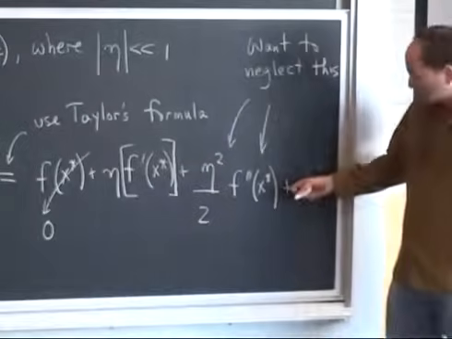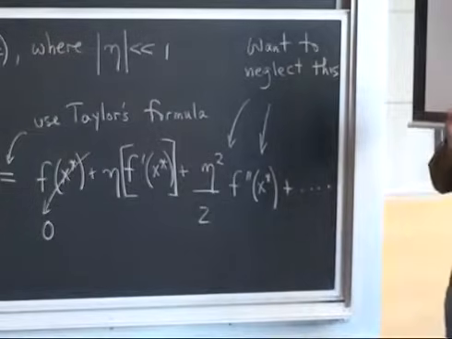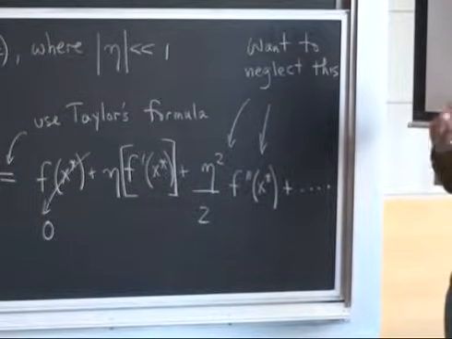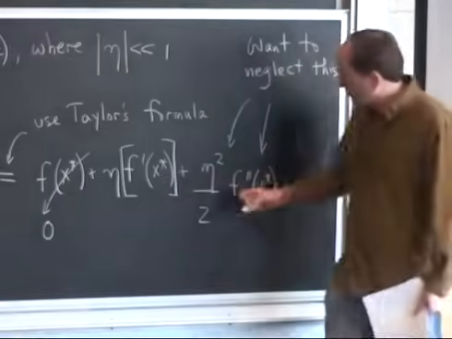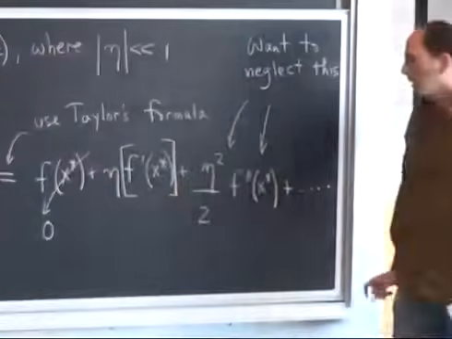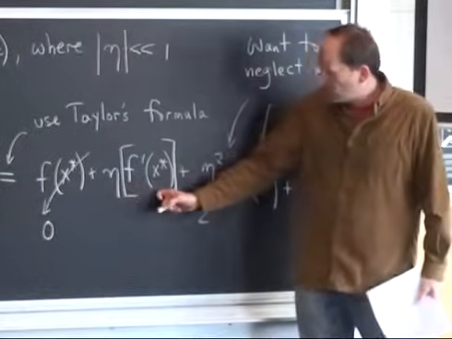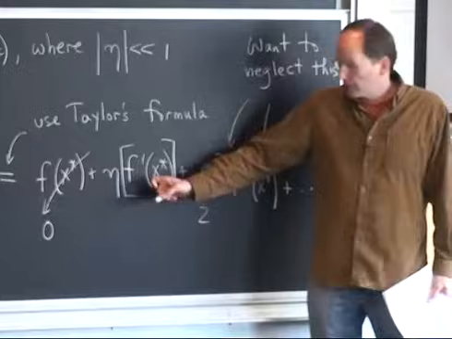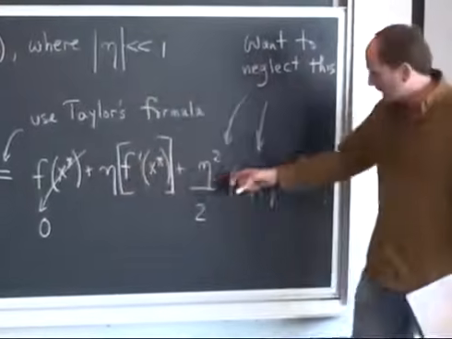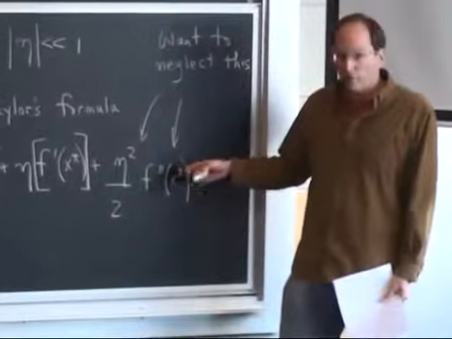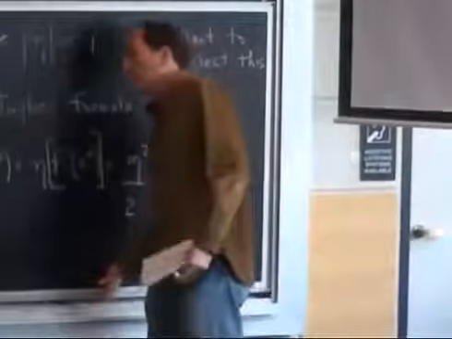Also, I'm going to neglect, for the same reason, but even more so, all these higher order terms in eta. But still, you have to think about it just for 1 second. Are we sure we can neglect this term compared to that term? The answer is yes, we can, as long as this f prime is not 0. If it's 0, then this term is not even there, and then this would be the leading term in the expansion. In that case, we better not neglect it. But otherwise we can.